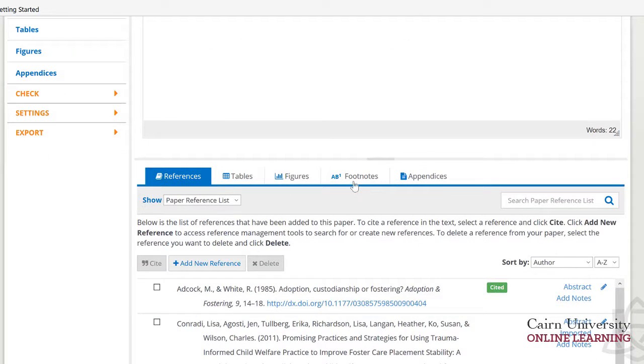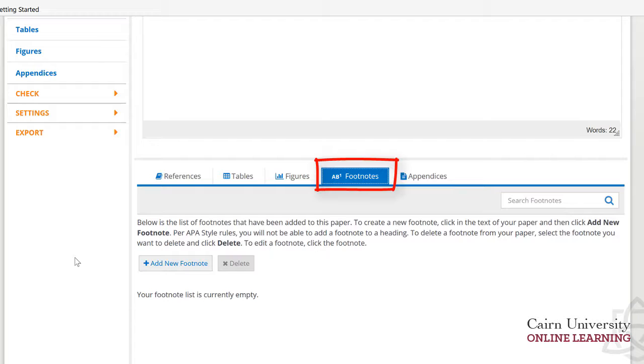For the footnotes, some people are unaware that APA does allow for footnotes. However, the footnotes serve a special purpose. The footnotes give additional information about a citation that you can't necessarily put in the body of your paper. It also allows you to put footnotes for copyright information, though they prefer that if you have a figure and you are duplicating that figure from another resource, that you would put the citation, copyright, and permission information with that particular figure.